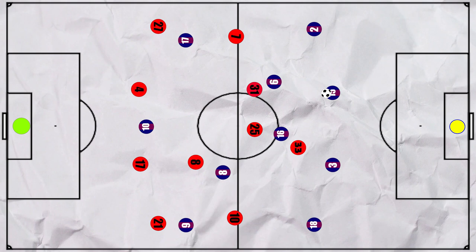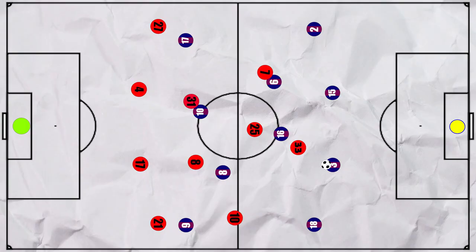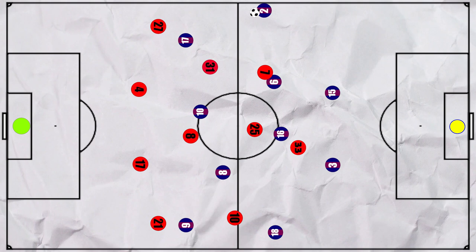But initially, Barca had success trying to beat this deep press. Messi often shifted deeper into midfield, as he was struggling to get any touches higher up the pitch, which made it harder for a Bayern pivot to join the press. Ribery was often Bayern's answer to this, as he often pushed narrow to try and press the man and take time away from him. This aggression in the press by the wingers is shown as Robben and Ribery completed 6 tackles and interceptions each. When this worked effectively, if Barcelona found Alves with the ball, Martinez would be quick to shift across and join the press.